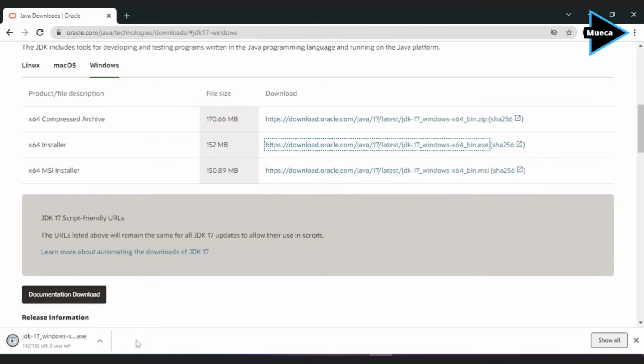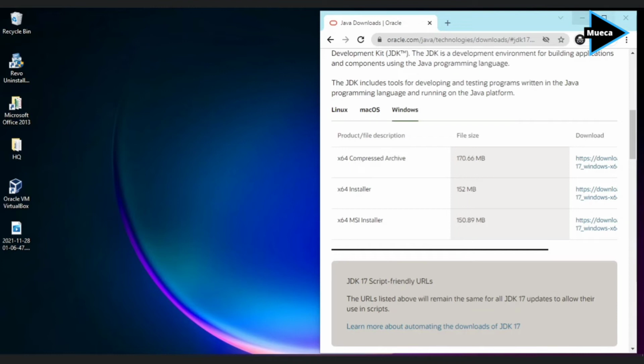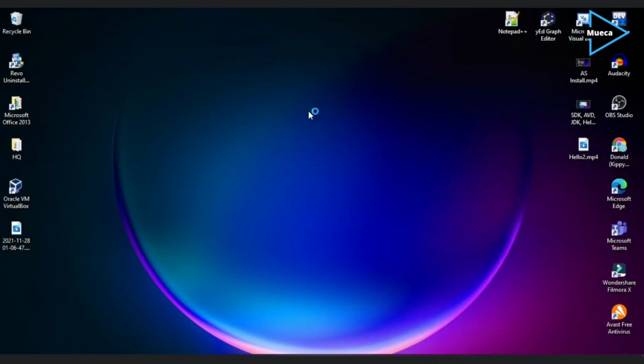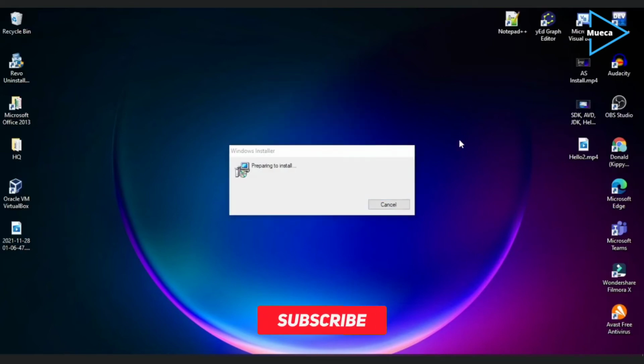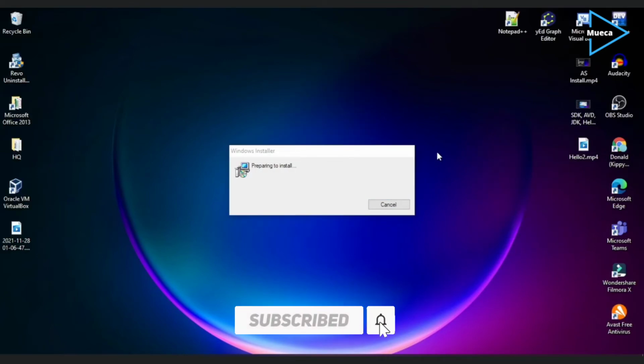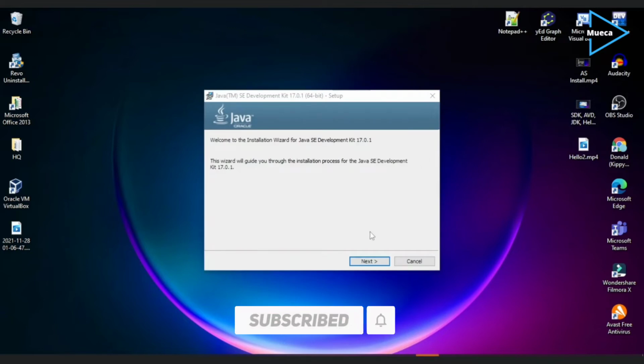After we downloaded the exe file, we can now start to install the JDK. Just click the exe file to open. Click Next.